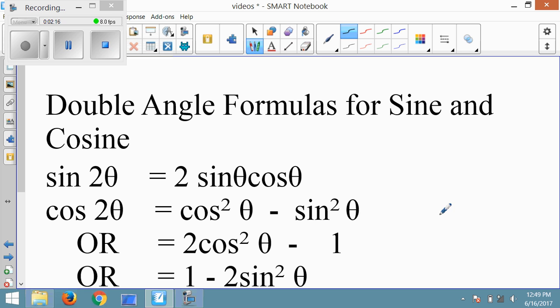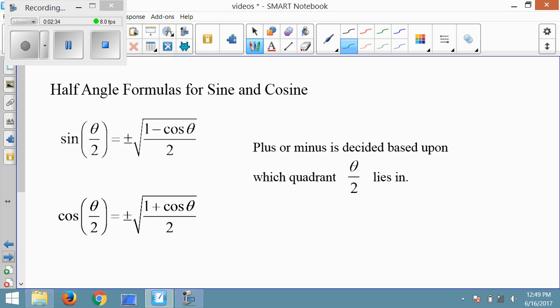Unsimplified at all, that's when we came up with the formula. And then if you actually use some identities, you could get the other two. So those are 4 identities that you want to write down as well. You can hit pause.